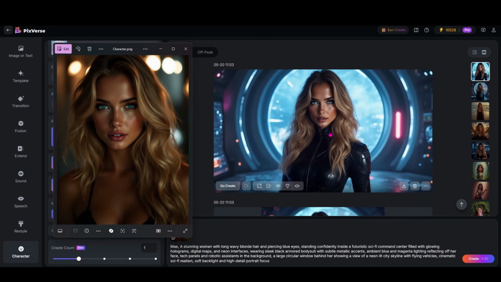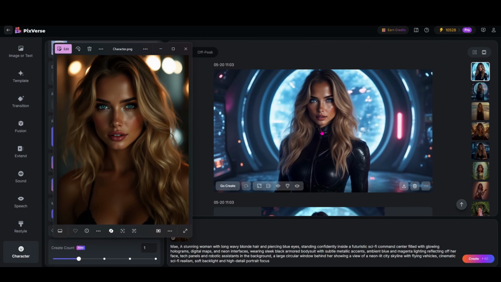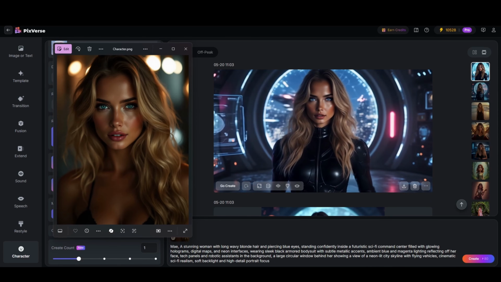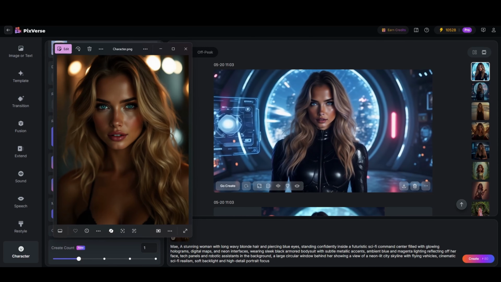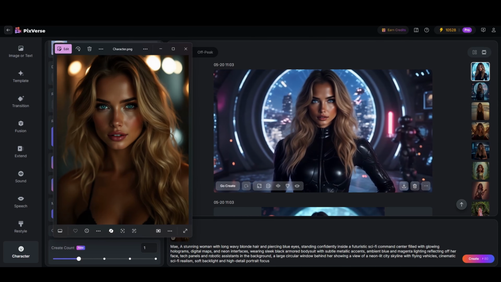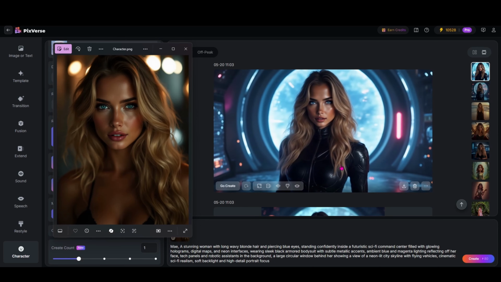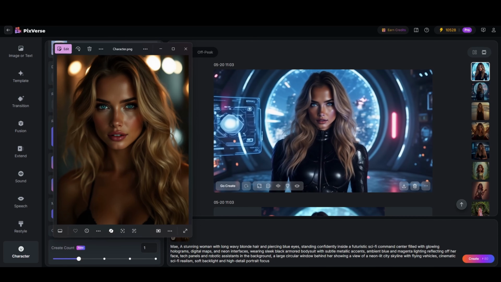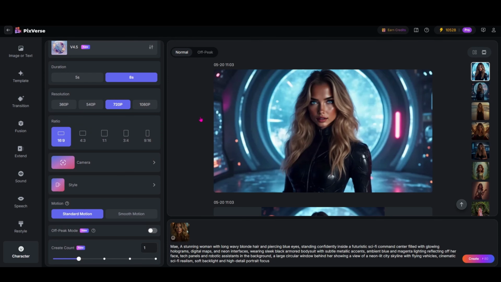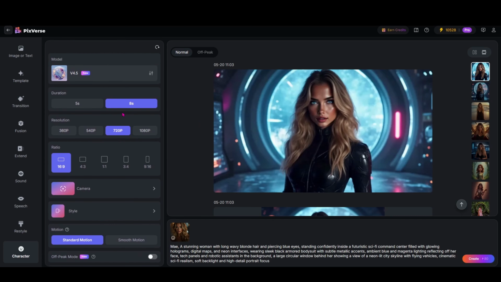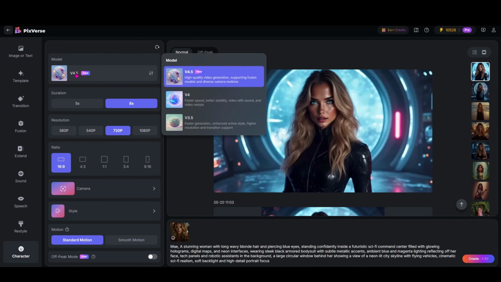So here we go. If we look at the 16:9 one here, you can see very close to our original May character there. Still has all the sci-fi feel to it, very unrealistic environment behind her, but really kept the cinematic integrity and her overall look almost perfectly in line with the character that we had put in as our reference image there. So that is character inside of Pixverse 4.5. You just want to make sure that you're on the right model up here when you choose your model.